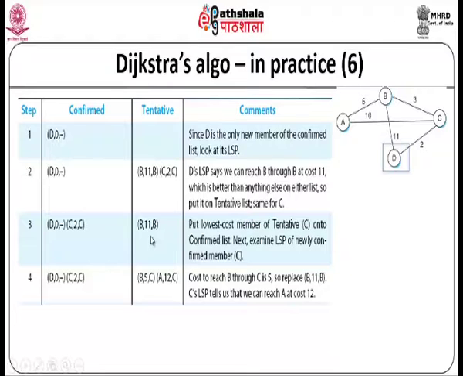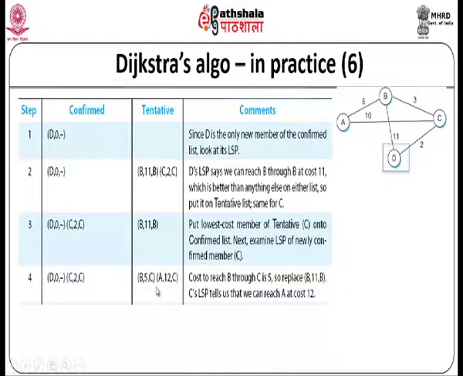There are two things now. We update the information with respect to B. You can see that B's cost through C is now 2 plus 3, 5. So that information replaces this B11B. So you have B5C as the new distance to reach B, and you have a new distance to A. That is another new piece of information. A can be reached through C at a cost of 10 plus 2, 12. So A comma 12 comma C. So this is added to the tentative list.